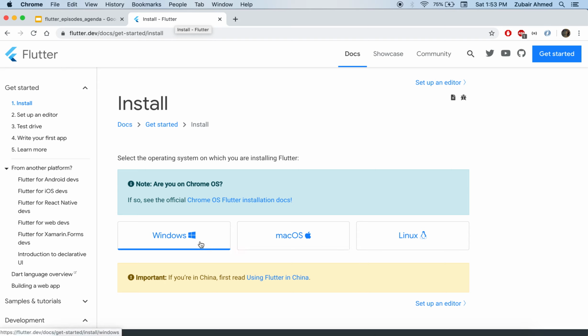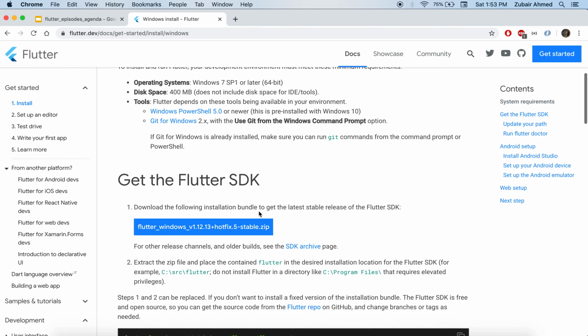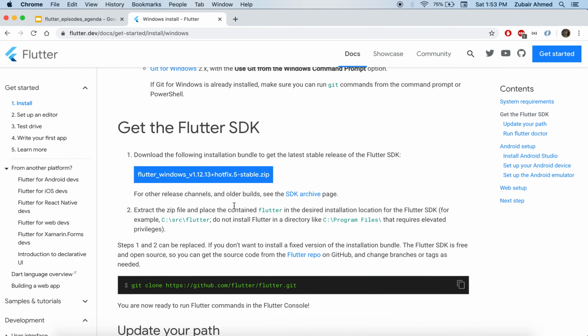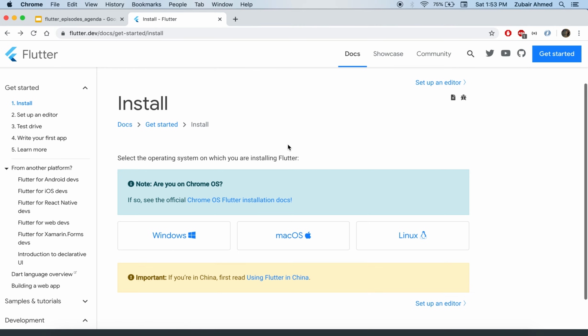It's not very difficult. If I go to Windows install, it's very easy, and it's almost the same setup for all the OS machines, because they have provided a zip file in which their whole GitHub project is available, and you just have to place it somewhere on your machine, and that folder would be your Flutter SDK.